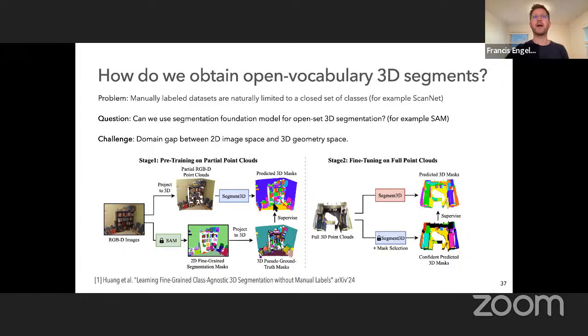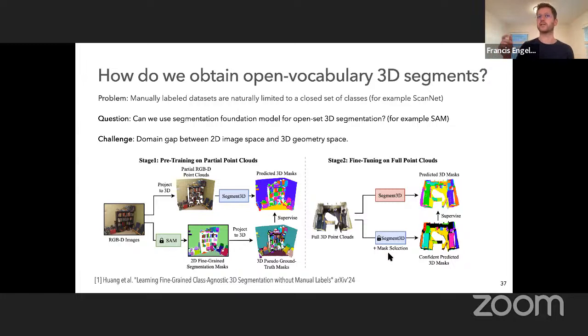That works reasonably well and allows us to obtain 3D masks for such RGBD point clouds. And now the idea, which is simple but works really well: after pre-training, we use the same model, which we call Segment3D. In the second, fine-tuning stage, we actually use full 3D point clouds. We predict a bunch of masks from our pre-trained model, and then we select only those masks with the highest score.